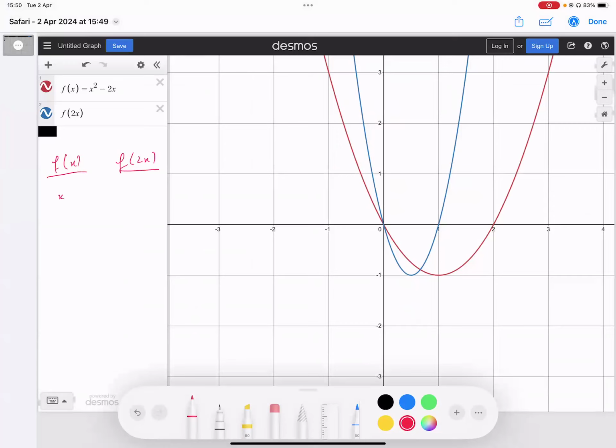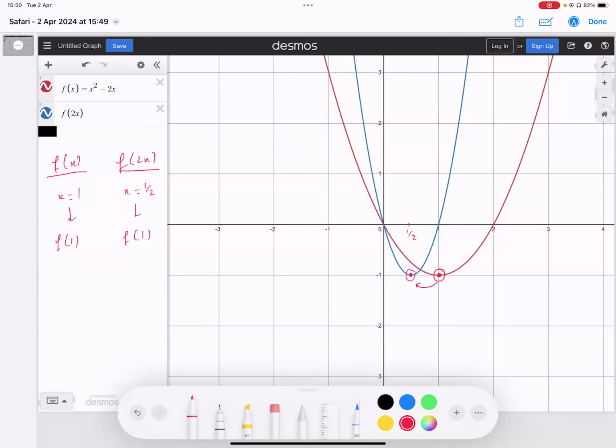So again, using the same logic as before, if you had some value at x equal to 1, that will give you f of 1. How would you get f of 1 from the second function now? What value of x would you have to input there to get f of 1? We'd have to input x equal to 1/2. So the point that we were getting at x equals 1 earlier, now we get that same point when x equals 1/2. So you can see on the graph, the point that we had at x equal to 1 earlier moves to x equals 1/2.